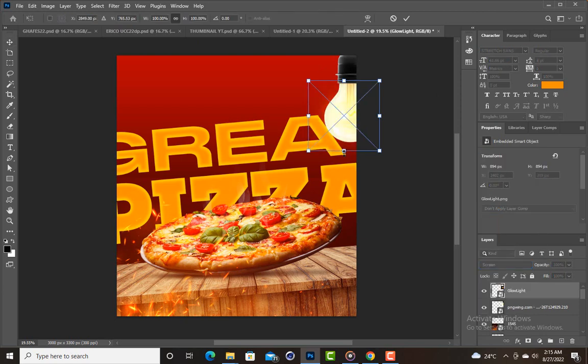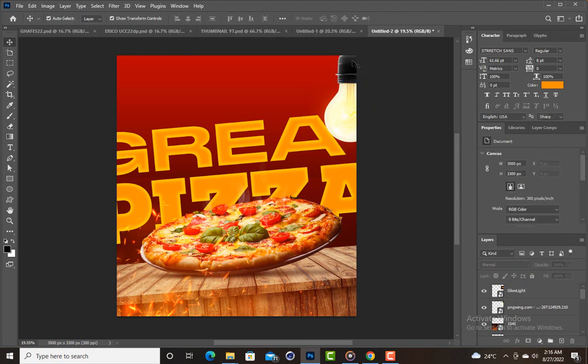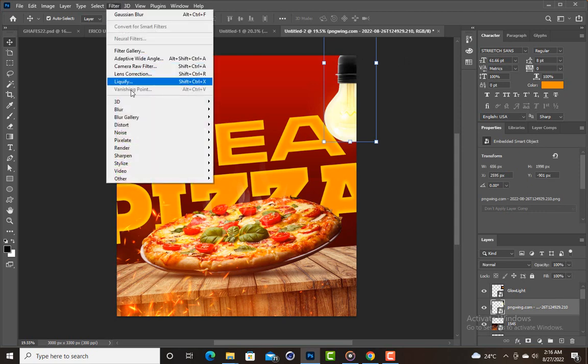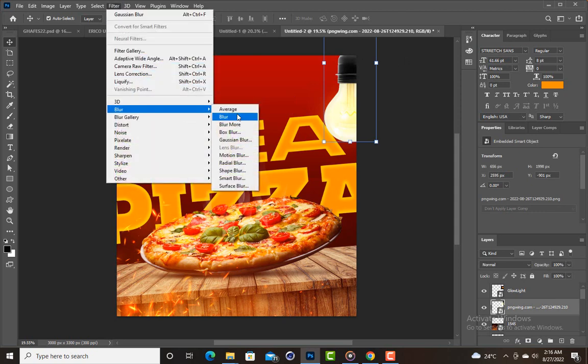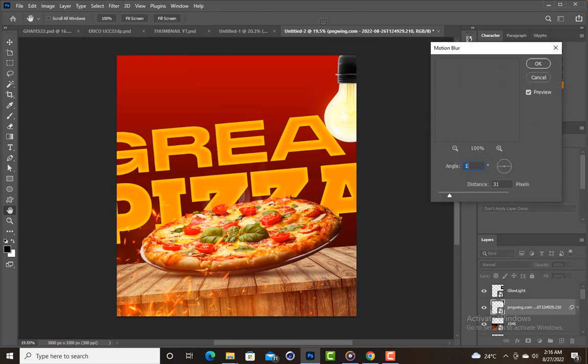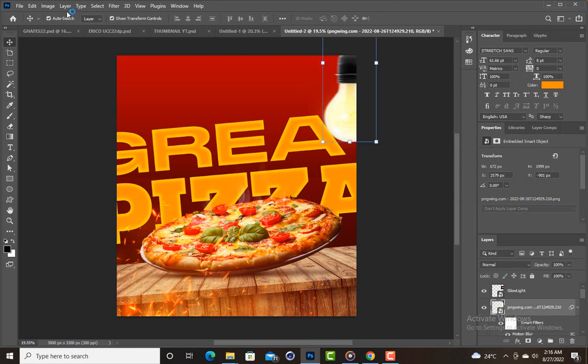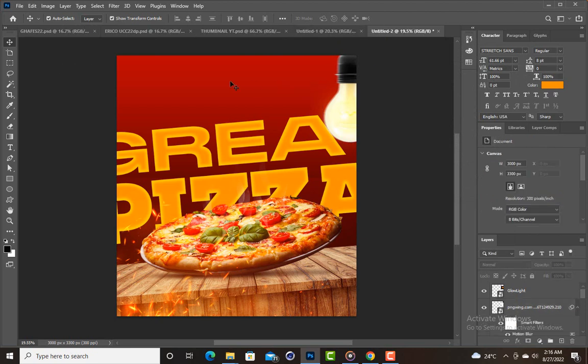One effect I also added was some motion to the bulb, the glowing light. Let me come here and choose blur and motion blur, and I think 31 is okay. Alright guys, you can add more details to this design.